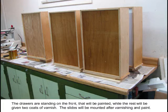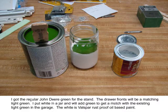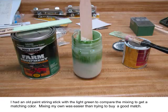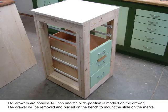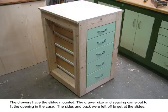Additional drawers are made in a similar fashion, and a painting process occurs. It's a two-step painting process with light and dark green. This is their traditional colors for the stands in this workshop. As you can see, the drawers have the light green on them, as does the workbench in the background. Here you can see all of the drawers have been painted.